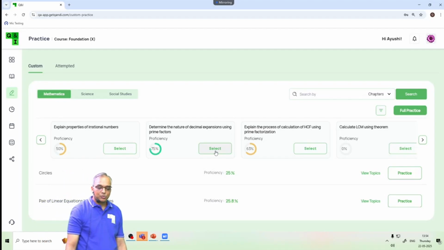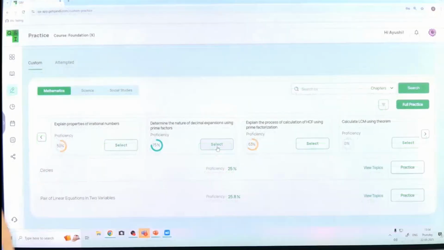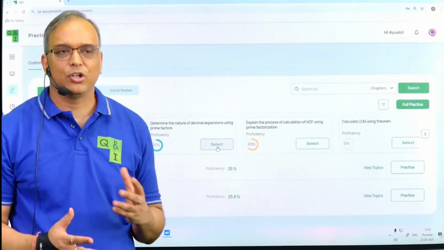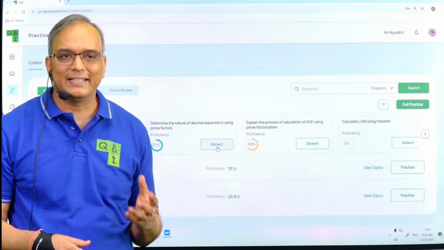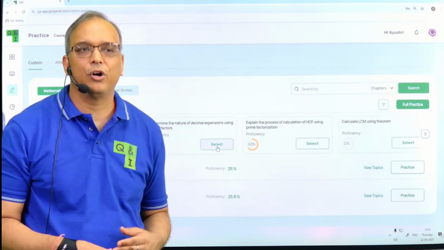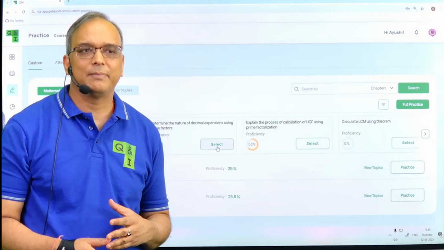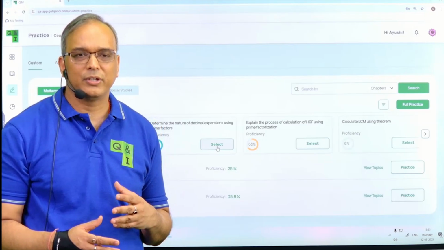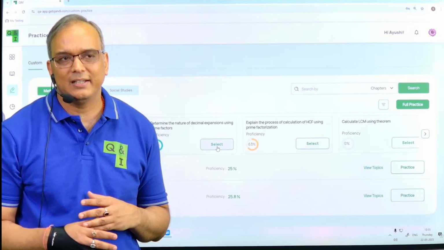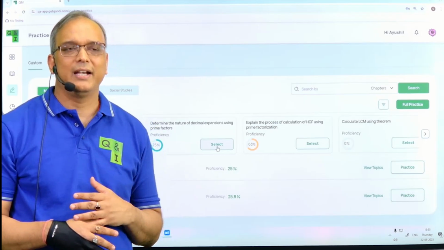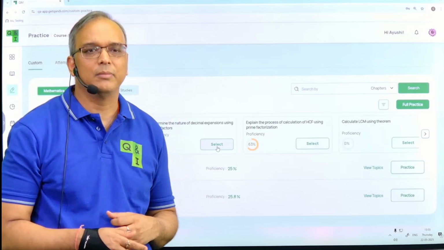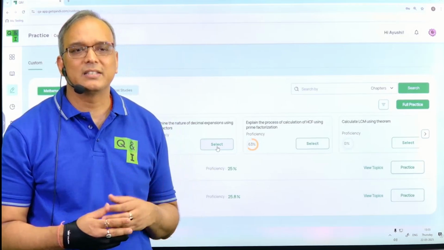And students, tomorrow there is a session for the diagnostic test. Students who have not taken the diagnostic test yet, please fill in your details in the form. We'll create your login ID and password. You can take the test tomorrow. That diagnostic test is basically to benchmark and to calibrate the AI based platform which understands you.